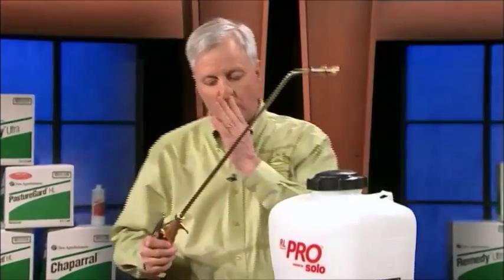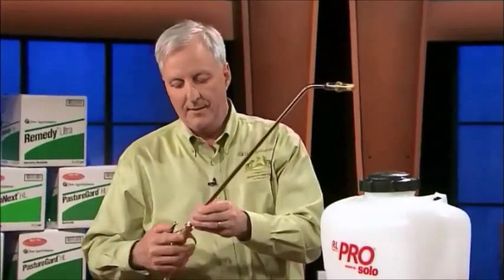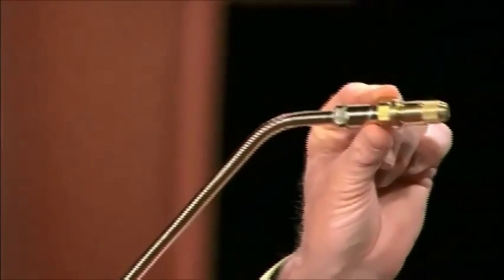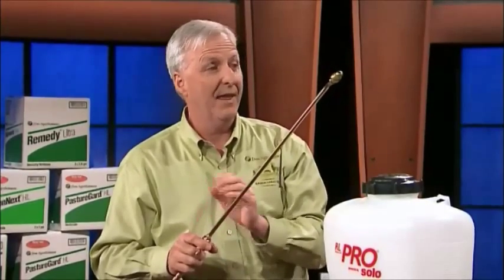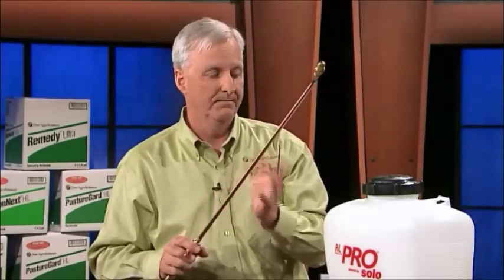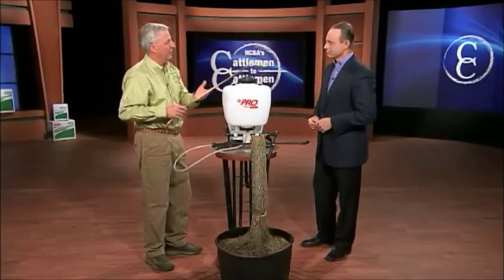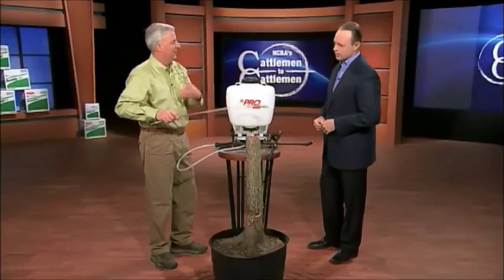Now the other thing that we have is the more deluxe wand, as you said, the gold-plated wand. That's right. This one is set up differently. This is an ultra-low volume wand. The handle here is the same, but our shutoff now is a cord that runs down the tube and actually shuts off at the tip, and it's a very crisp shutoff. This is very expensive, but the one that I have attached to my backpack at home is now about 25 years old. It also is a lot more rigid and durable for pressing it down into something like a rose bush where you're making the application.